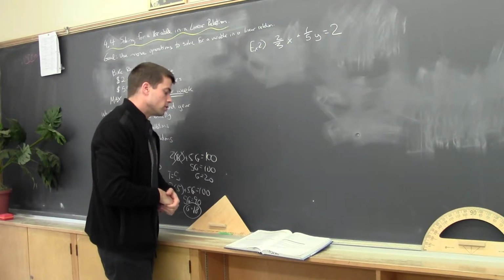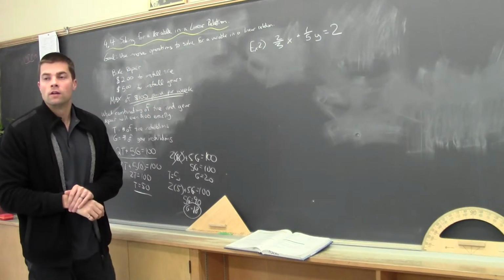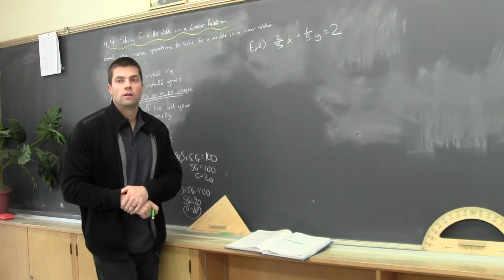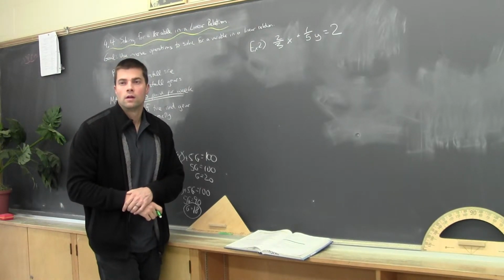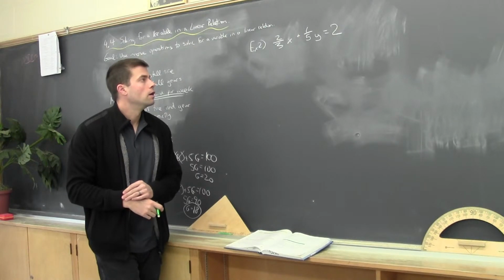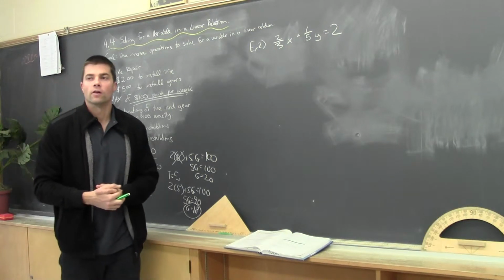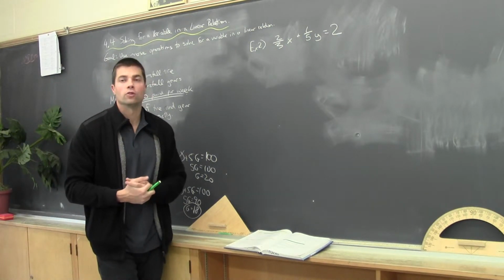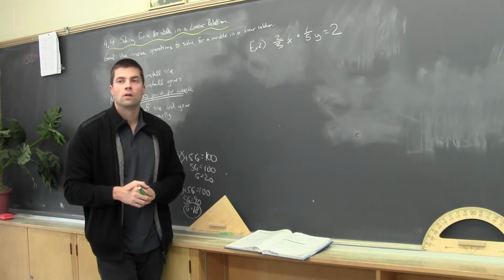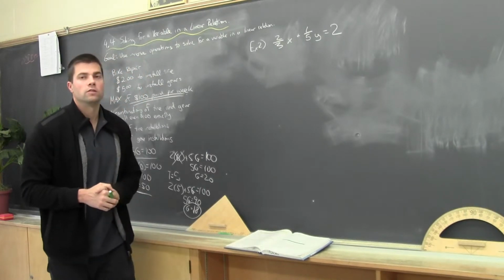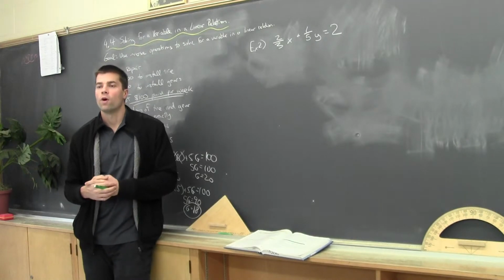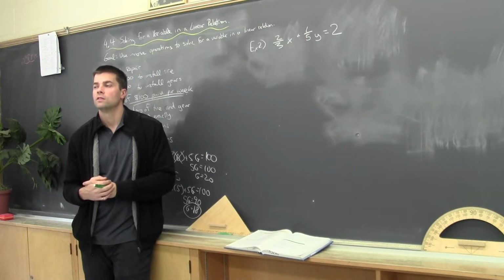Okay, this question says, solve for y in terms of x. What's that mean, Nicholas? So when we substitute a value for x, what is y? You're right, but we don't have a value for x to substitute right now. So what does it mean? Solve for y in terms of x. Josh? Assume that x is 0. No, can't assume x is 0, no. Solve for y in terms of x. Austin? That means y is something x.